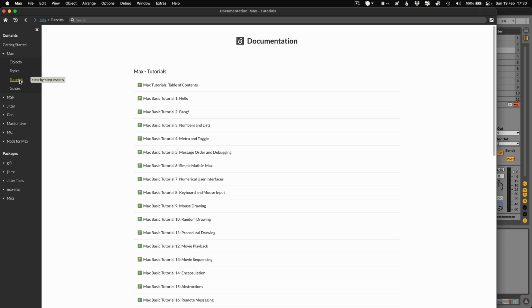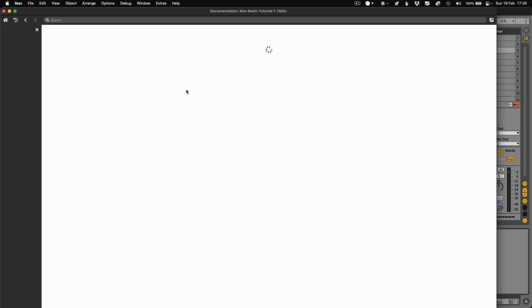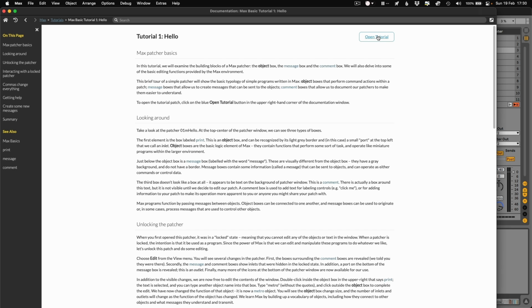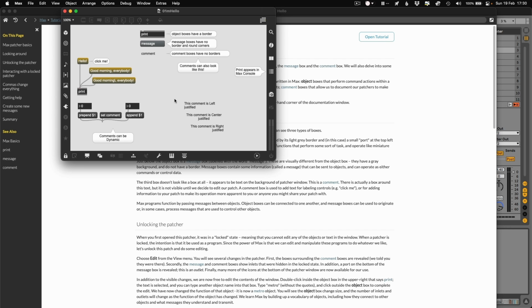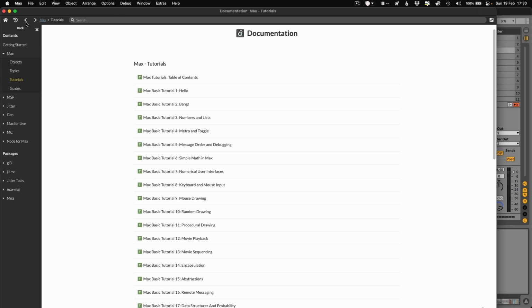within each. So if I go in there, there's a whole bunch of these tutorials, and these are really nice ones to start with, these Max ones. And you can walk through all of them. All of them have an example patcher, that is actually a patcher you can unlock, and you can edit it and change it if you want. And you can right-click on these and see what they do. It walks you through some of the basics. So these basic Max tutorials are really good, and you can follow them at your own pace.